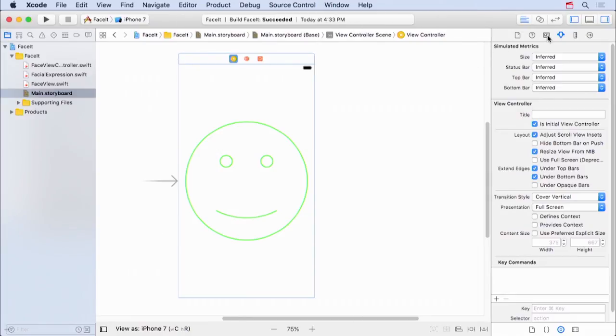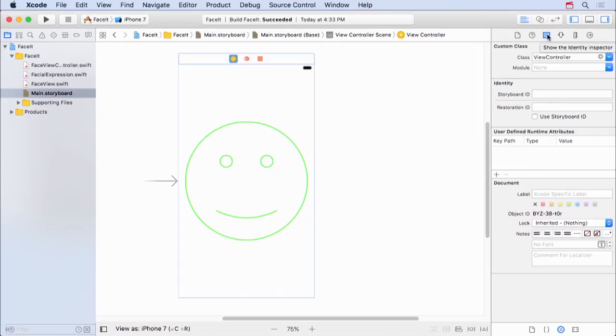And I'm going to go over to this same inspector we went to when we changed the face view from being a generic UIView to being specific to FaceView. And I'm going to do the exact same thing here. So I'm picking this whole view controller, and I'm going to the identity inspector up here, and I'm going to change the class from ViewController, the generic name, to FaceViewController.